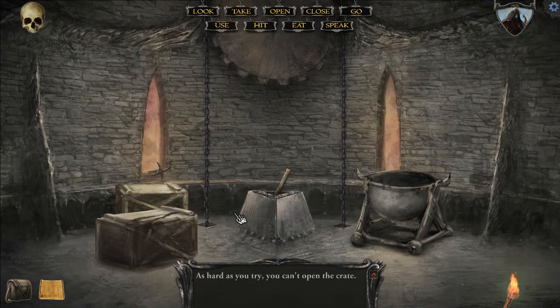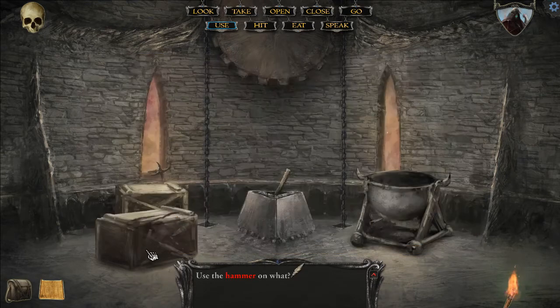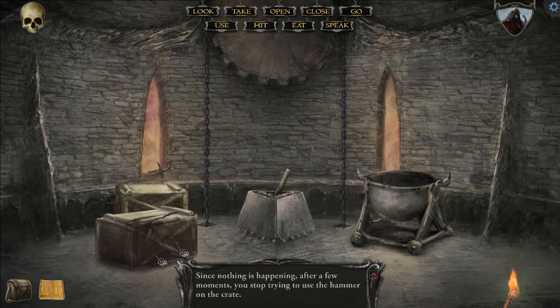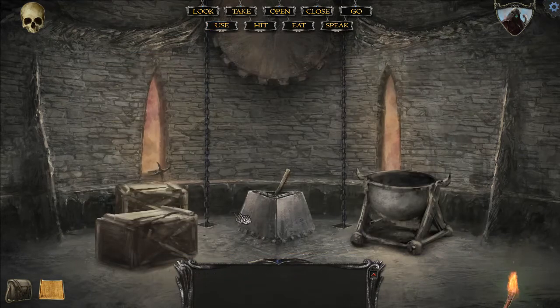As hard as you try, you can't open the crate. What? Did it again. Since nothing else happened after the few moments you tried, stop. What the? I mean, that's one where they should have had a custom one saying you've already smashed it open or something.